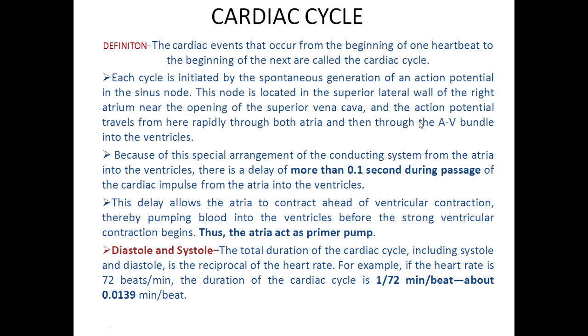This time delay is required for what? For contraction of atria and for relaxation of the ventricle, during which the blood will enter from atria to the relaxed ventricles. Only then will the ventricles be able to receive the blood, because ventricle should be in a relaxed mode. This occurs due to the delay in the transmission of action potential from SA node to the AV node, because of the lengthy pathway, which takes more than 0.1 second. So this delay will help in filling of the ventricles with the blood.